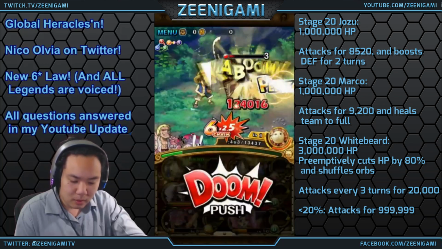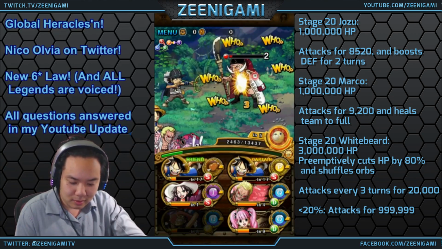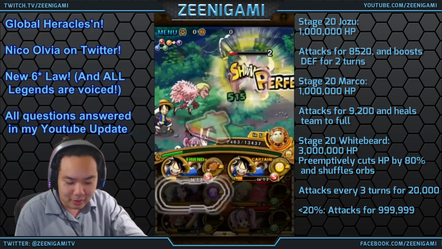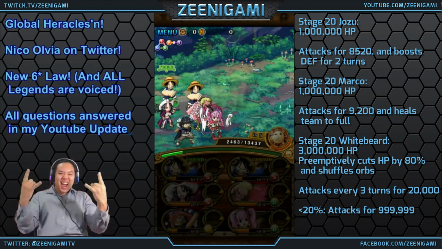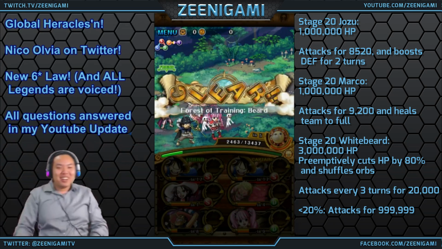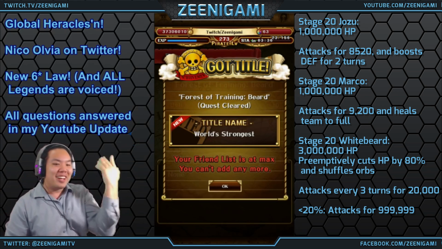3 matching orbs on our Alvitas and our Gear 3s does a significant amount of damage to Whitebeard, and we managed to take him down with an extra turn to survive. So remember that if you can't kill Whitebeard yet at this point, you want to use Alvita before he gets below 20% to take a hit from Whitebeard, and then you want to use your Doflamingo during those last 3 turns that you get after the Alvita special.